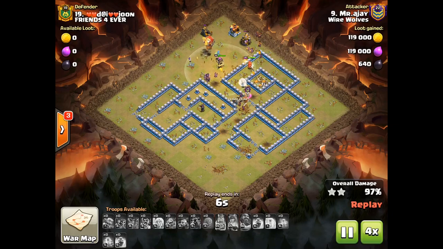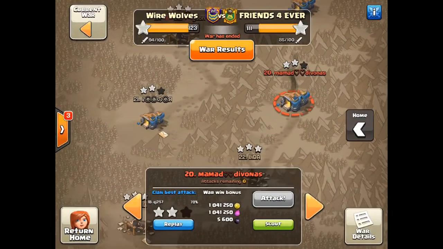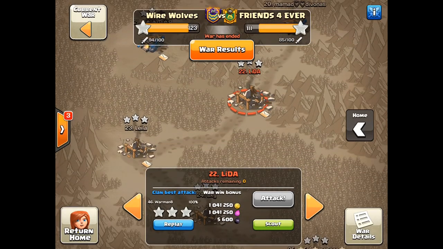Again, there's plenty of cleanup troops, hounds, lava pups, minions, goblins, the Queen, the Warden, and just to name them, a baby dragon on top of that. So excellent hits, man. Now, Warman, guys, we all know Warman.